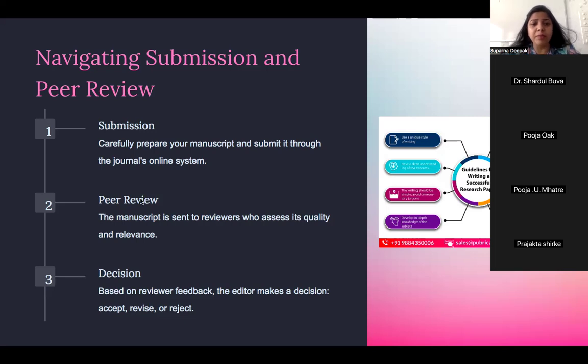Next is the peer review, where the manuscript is sent to reviewers who assess its quality and relevance. So a detailed assessment is done. If the reviewer thinks it is not good at all, it is rejected straight away.